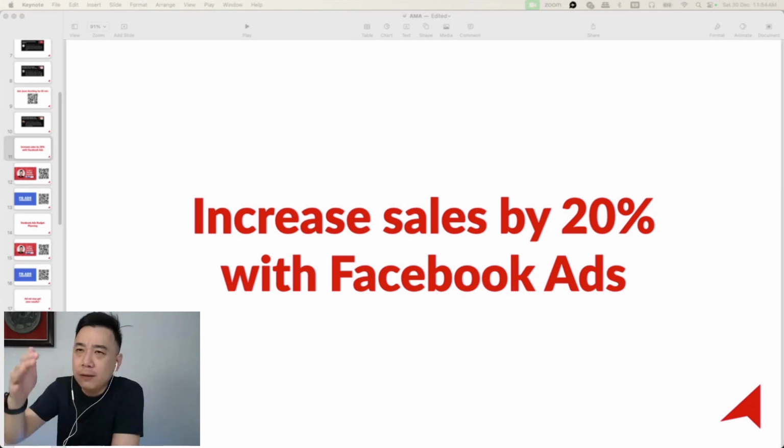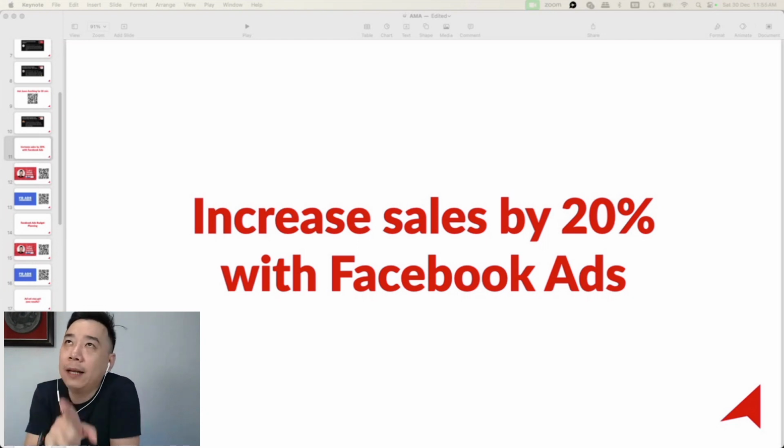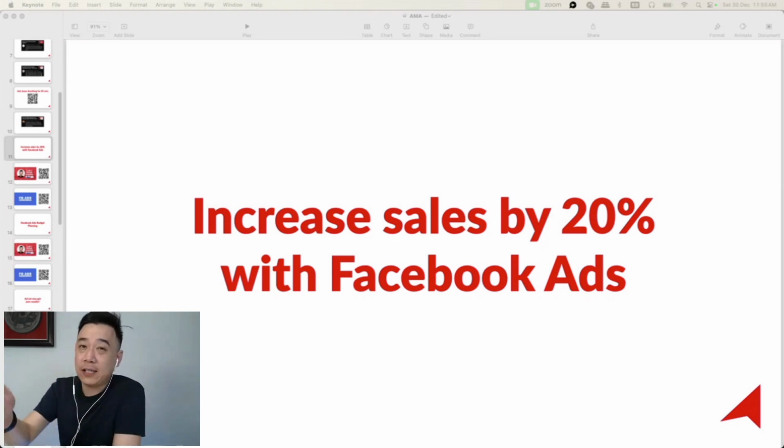So if the numbers really drop off, I think we had about 100, let's say from 100 landing page views, we got less than 30%, I think, which means about 30 content views. I mean, landing page to content view. I mean, the ideal one would be 1.5x to 2x and above.